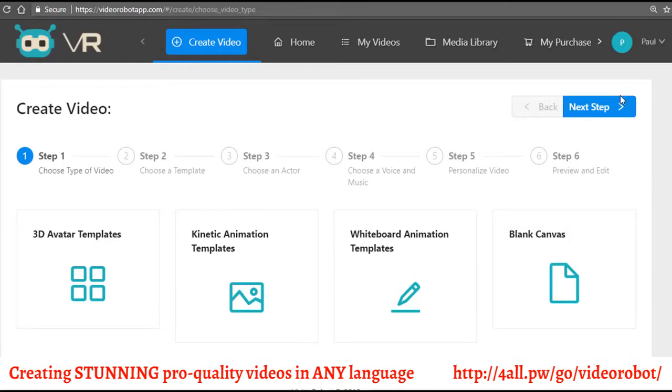VideoRobot also comes with commercial rights license. This means you can start selling the videos that you create with the VideoRobot app for upwards of $500 or more each to clients around the world as a video agency or an offline consultant, where you can sell the videos that you create with VideoRobot to online as well as offline businesses as well. Let me show you how you can start getting really big ticket offline clients really quickly.